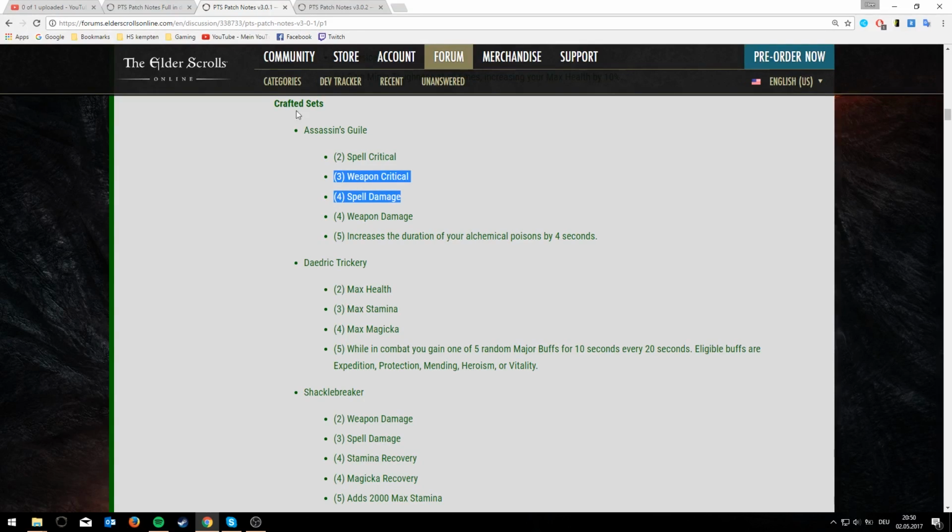Daedric Trickery, oh, a crafted set as well, so yeah, might test it out because it's crafted. Max health, stamina, Magicka. While in combat, you gain 1 of 5 major buffs every 10 seconds for 20 seconds, so it's only half a second uptime. Eligible buffs are Expedition, not that good. Protection is really good, 30% reduction. Mending is decent. Heroism is decent as well. Vitality is decent as well.